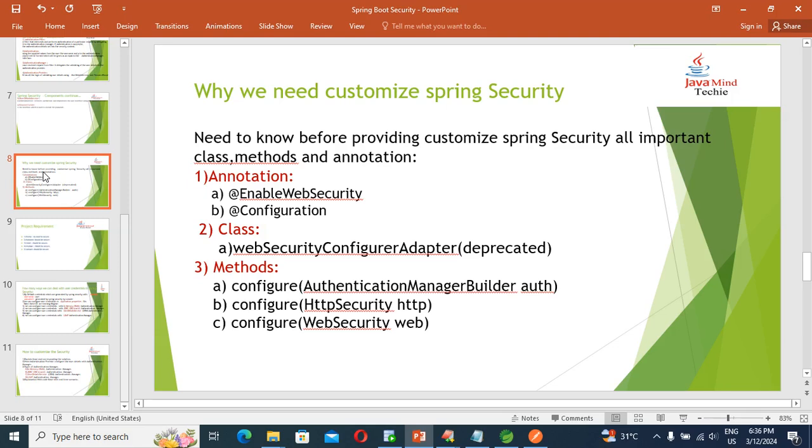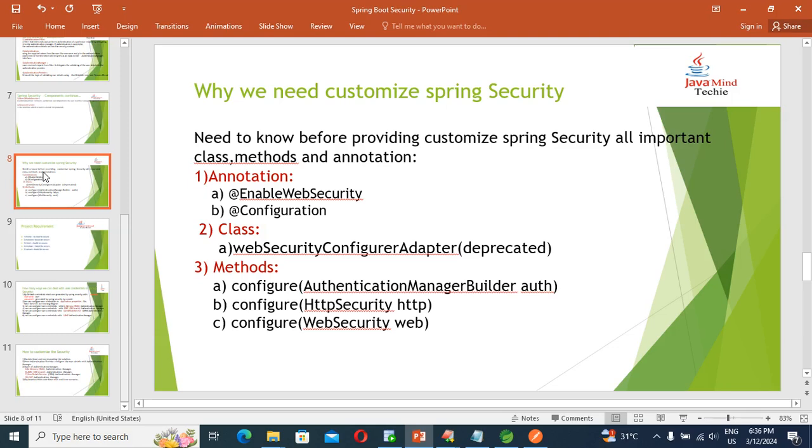Today I will take one banking application completely, suppose the SBI bank. In the SBI bank, how are we going to provide the security? You know very well that most people have an account in the SBI bank. So how is the SBI bank application working? I will explain everything, how we access the SBI bank application.